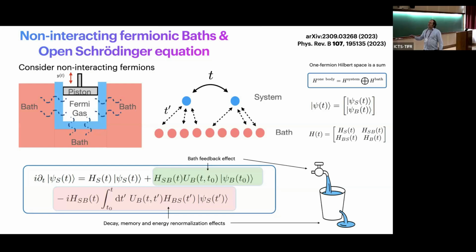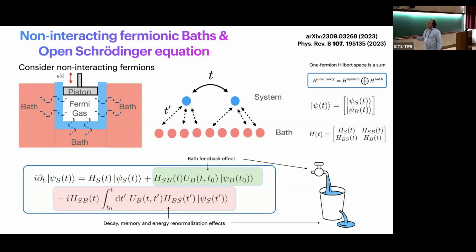So the fermions can tunnel to the bath sites with some tunnel amplitudes T prime. Let's imagine that. Because everything is non-interacting, the Hilbert space of a single particle decomposes into a direct sum, which is useful. So you can write down the wave function in a block form, a system part and a bath part, the wave function of a particle moving in these dots.